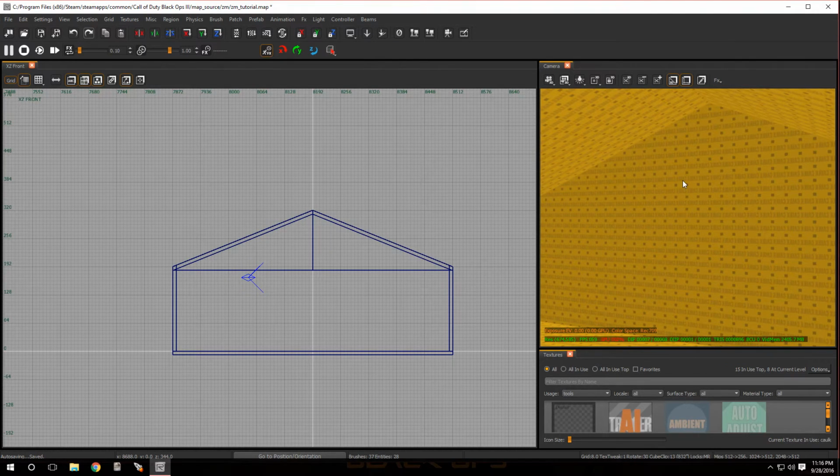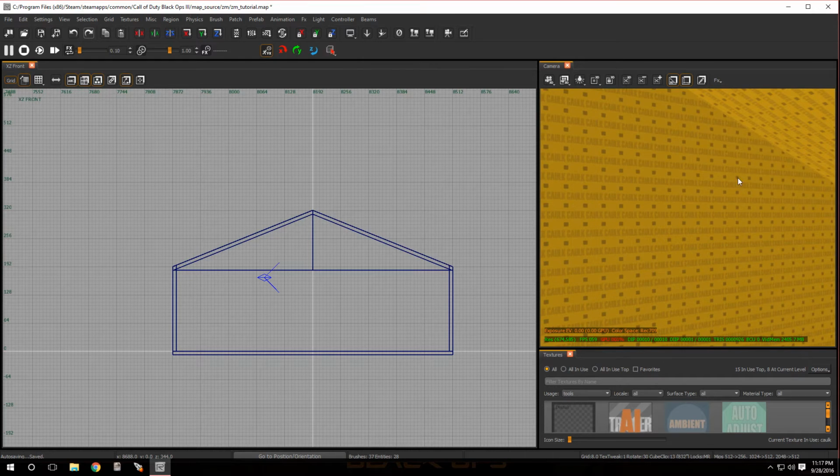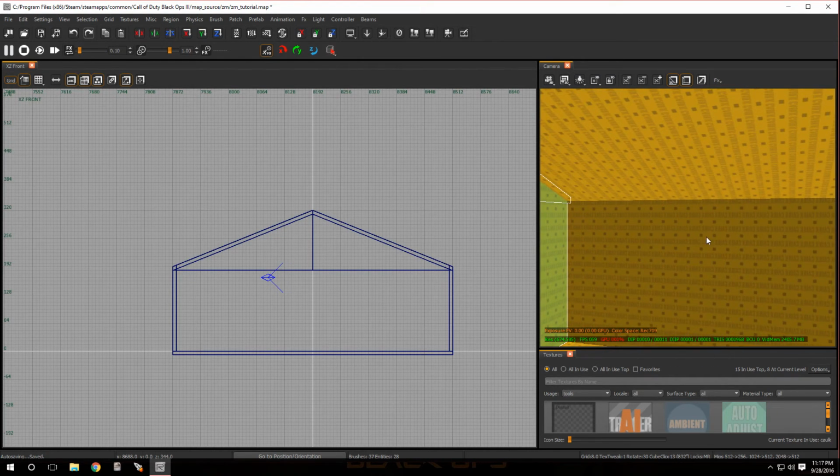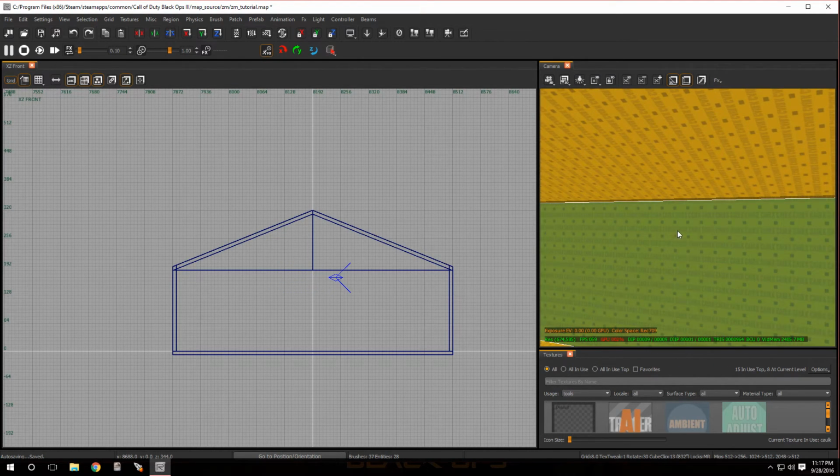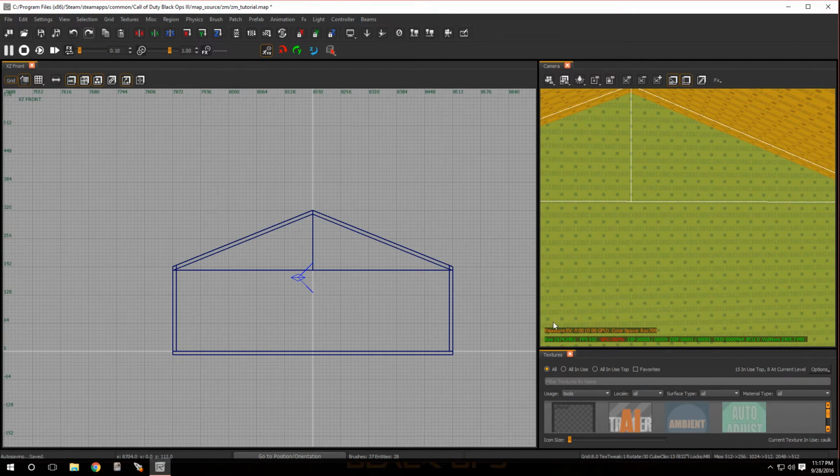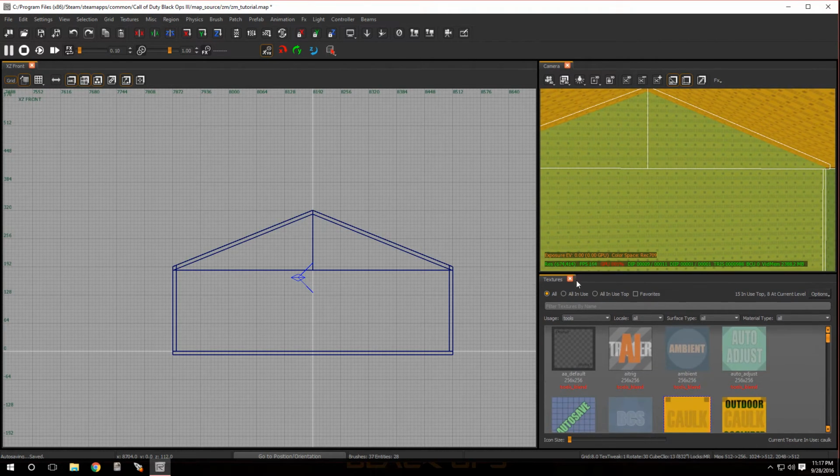All right, let's texture this up real quick. So hold Control and Shift and left click and it'll select the faces. There we go. Select that one, select this one, and let's go over to textures. Now we're going to go to usage. Right now it's on tools. We're going to put it on interior wall.